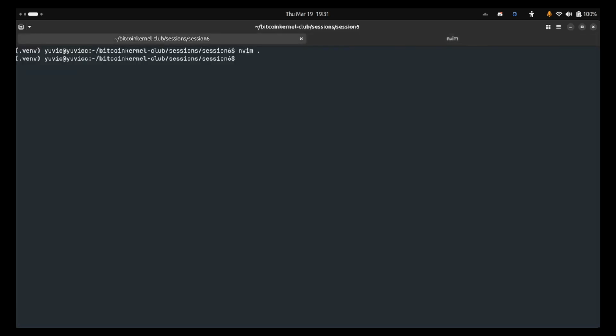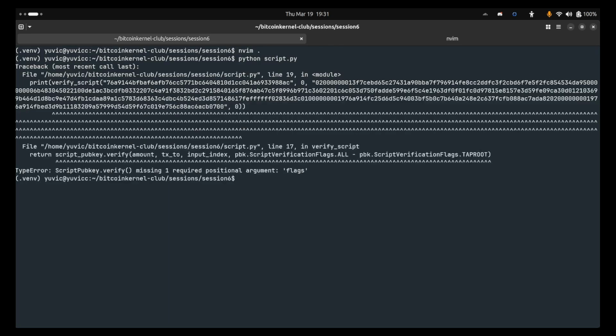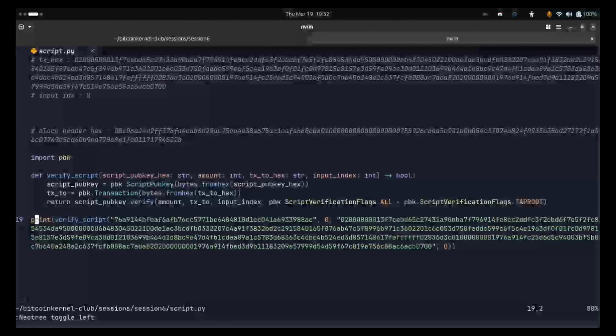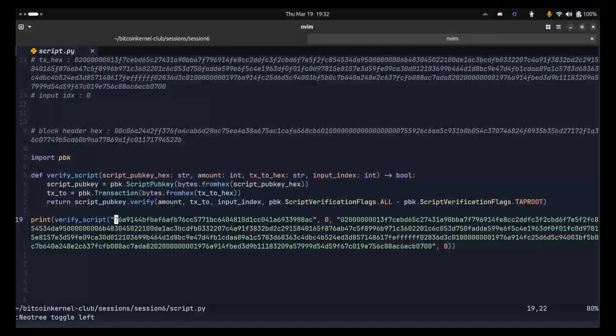Python script.py. All right, so we're getting some error. Verify script. Passing amount here, passing transaction hex.